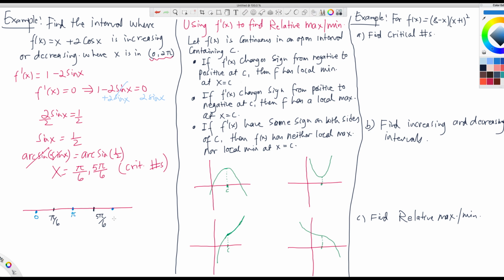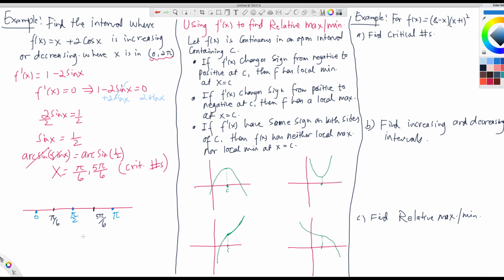Okay, and let us pick 5 pi over 6. Bigger than... oh, by the way, pi over 6 plus 5 pi over 6, over 2, is 6 pi over 2. So pi over 2 lies between pi over 6 and 5 pi over 6, not pi. So pi goes here, right? Because what is the number bigger than 5 pi over 6? That will be 6 pi over 6, which is pi. So I found the average of those two just to find a middle number that lies between pi over 6 and 5 pi over 6. This plus this divided by 2 will give you pi over 2.